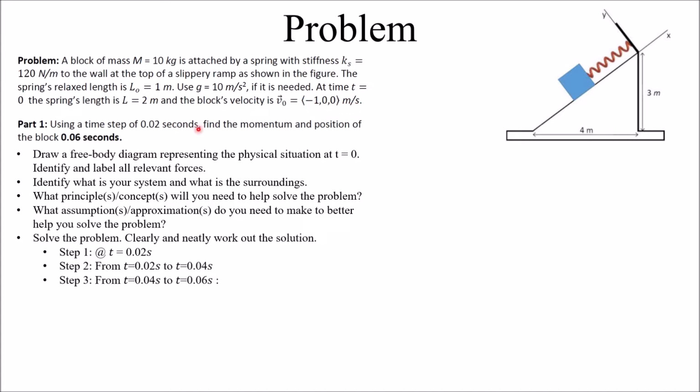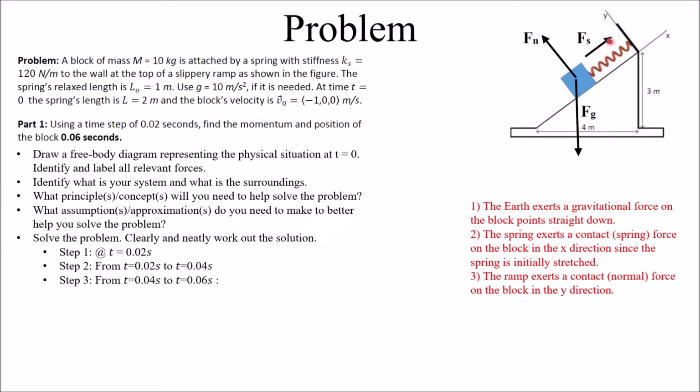And it does have some initial velocity here in the x dimension of -1 meters per second. And so for this, we have part 1, and we're going to use a time step of 0.02 seconds, and we are going to find the momentum and position after 0.06 seconds. And so one of the first things we have to do is draw a free body diagram. And so when we do that, we'll find that the spring force is directed upward because we know that it's actually on the way down the ramp, and so the spring is really trying to get it back to its initial, unstretched position, which is 1 meter, and right now we're 2 meters down the ramp, and we're on the way down even more with our initial velocity, and so our force is going to be directed upward.